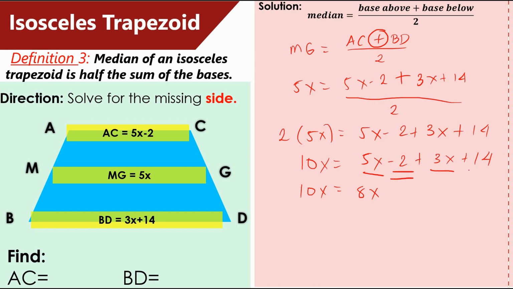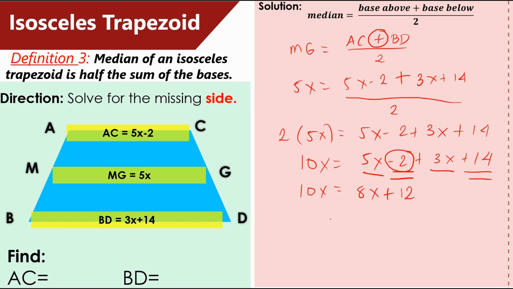Negative 2 and positive 14 can be combined as well. Observe that 2 has a sign of negative. Please consider the sign before combining the terms. Since these two terms are opposite to each other, the rule is you need to subtract these two terms. So if you will subtract 2 and 14 as a review, you will have an answer of 12. And you need to copy the sign of the larger number, which is 14, and the sign is positive.